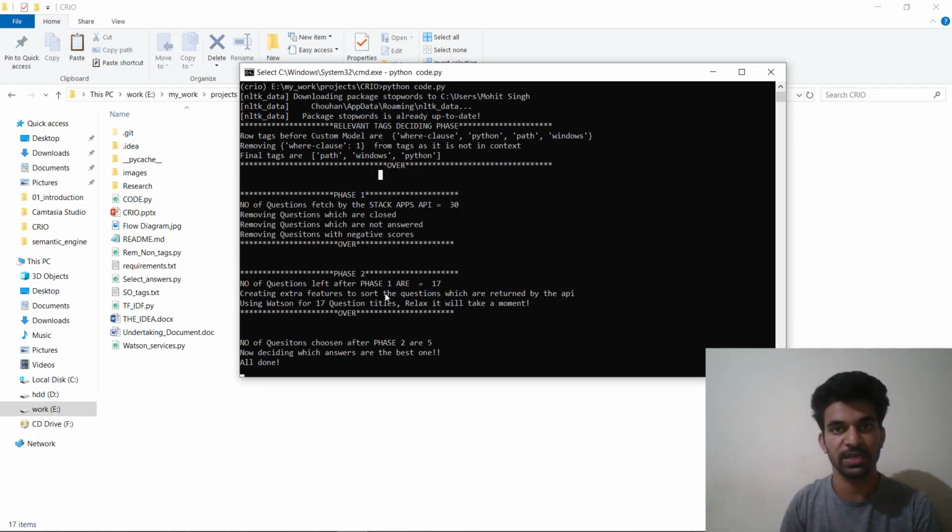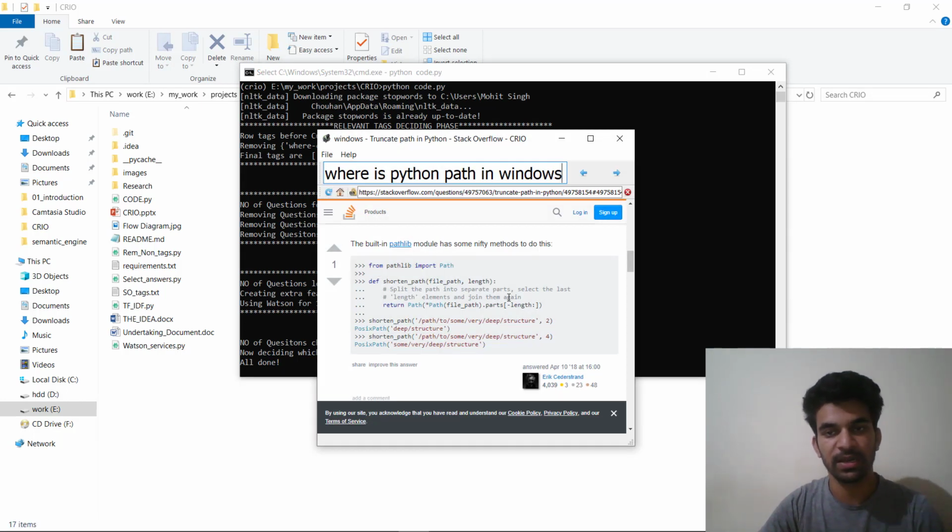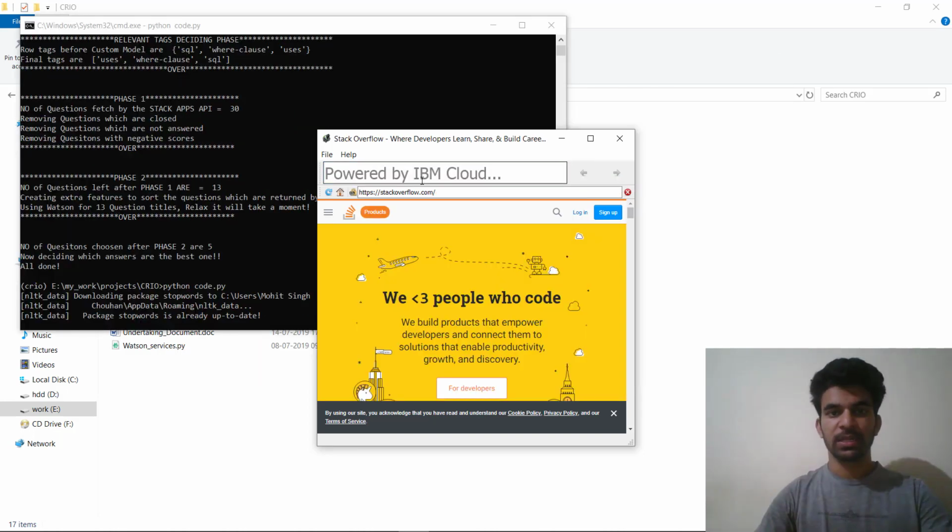questions based on those ranks, and those 5 questions are then further accessed and are used by the API to get the top answers of those questions based on users' reputation, users' badges, and whether that answer is accepted or not. And then it was returned to this PyQt application, where we can clearly see that the answer is very relevant and that answer is ranked according to the relevancy.